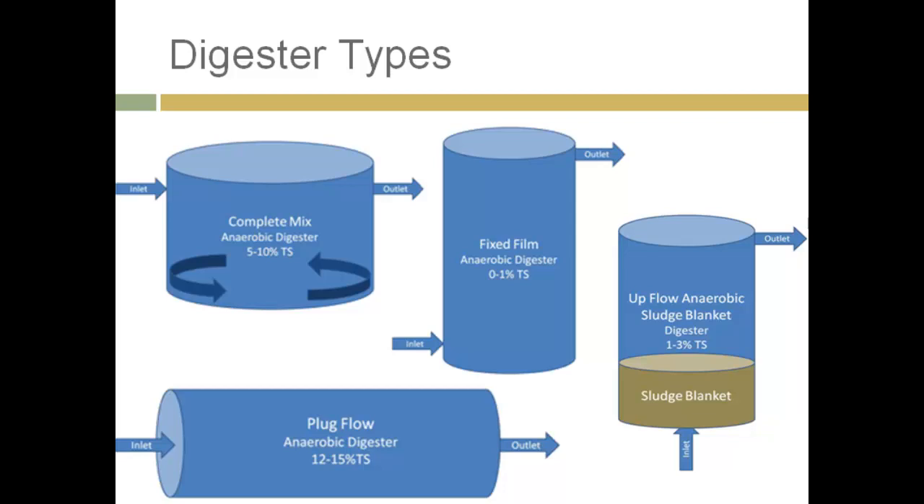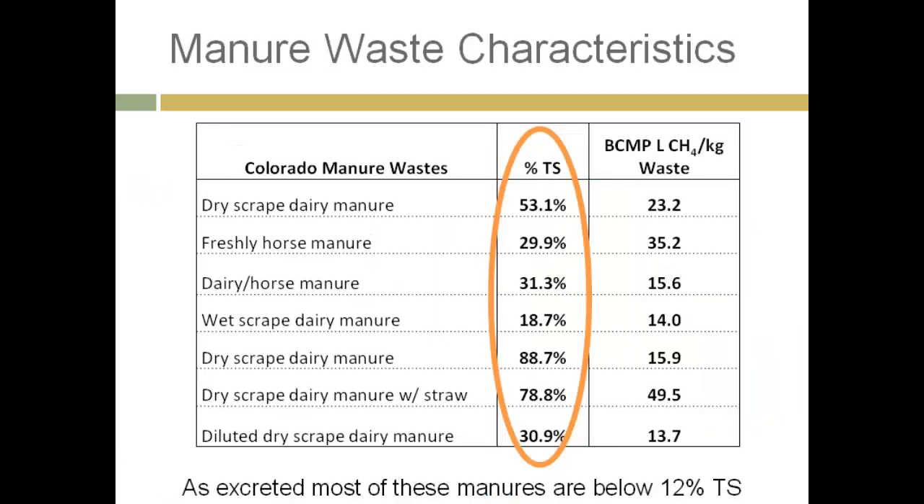The complete mix has some very good advantages. Anaerobic digestion is already a multiple-phased process with multiple bacteria groups working together — from hydrolysis to acidogenesis, acetogenesis, and of course methanogenesis. In the complete mix, they're in pretty good chemical equilibrium as long as you're putting the waste in correctly. If we were to design a system, we would want it to have the advantages of each unique part. We want the best of all worlds. We're still in a continual process of doing that, but existing systems are really lacking for these very dry feedlot and dairy wastes — none of those digesters would work for the waste we collected in Colorado.